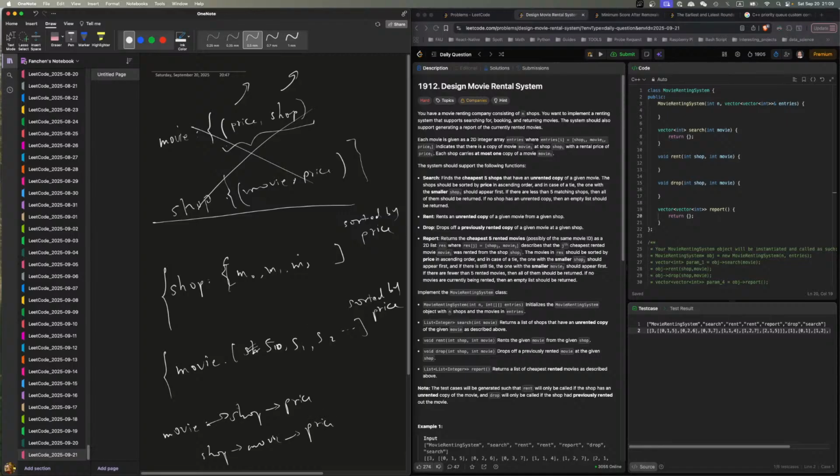It's the same because, how can you define the order function? It's dependent on this. Because those two are movie and shop, they're together.